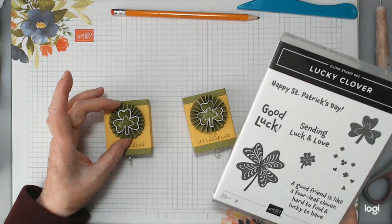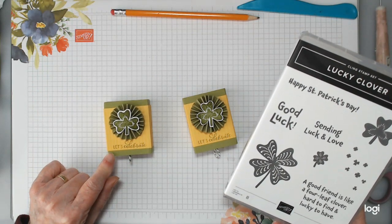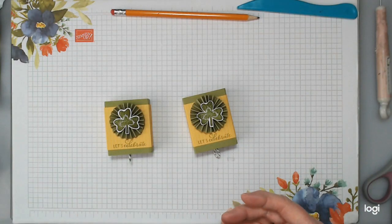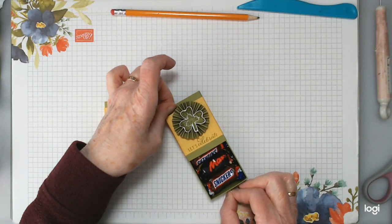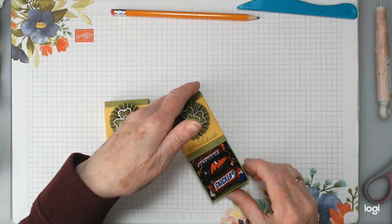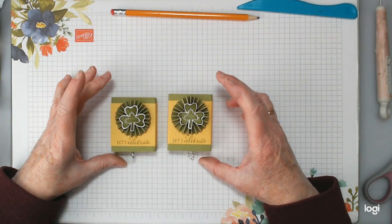I've made a wee rosette for them using the Regals paper, and I've gone with Old Olive card for the base. And inside these you can see it's a couple of wee chocolates. I'm going to put a couple of pound coins there just as a wee pound coin gift, you know what you have to give on St. Patrick's Day. So that is what we're making.